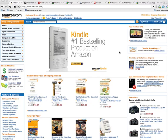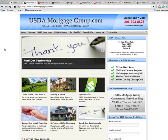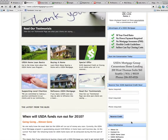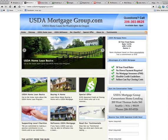First, on purpose. There are four main purposes when somebody builds a website. First is to sell a product — Amazon.com is an excellent example of a website built specifically to sell products. Another type of website is one that you want people to submit a contact form on. USDAMortgageGroup.com is a website built by Coalition Technologies that clearly wants people to submit a contact form. It's built for a loan officer in order to help him generate new leads.